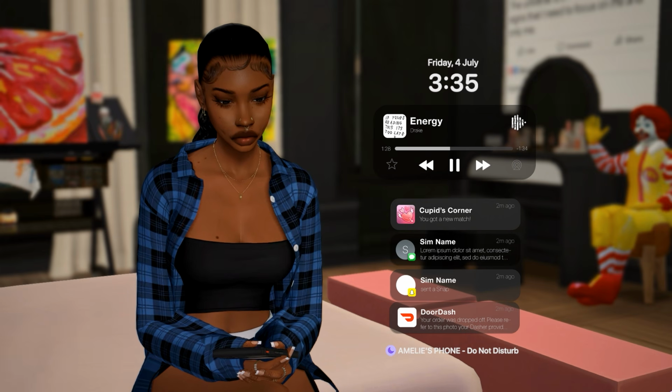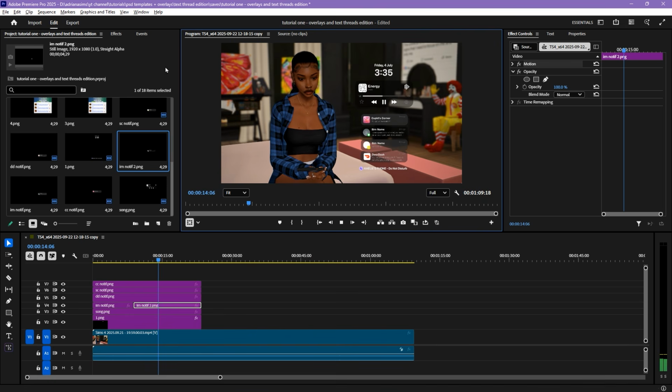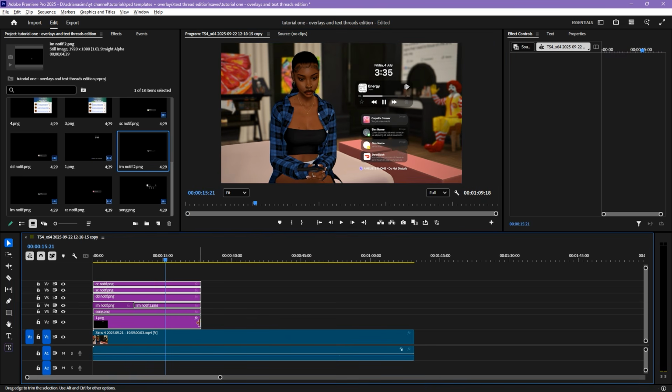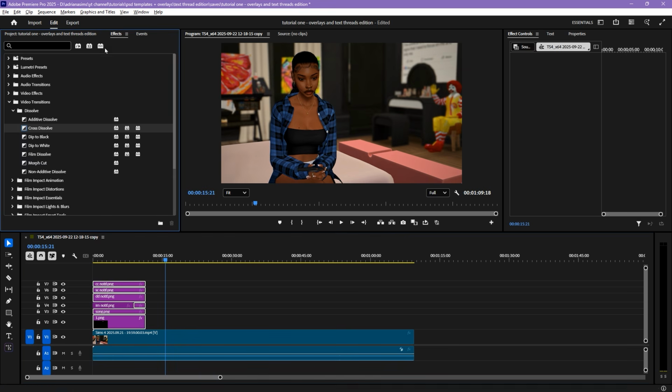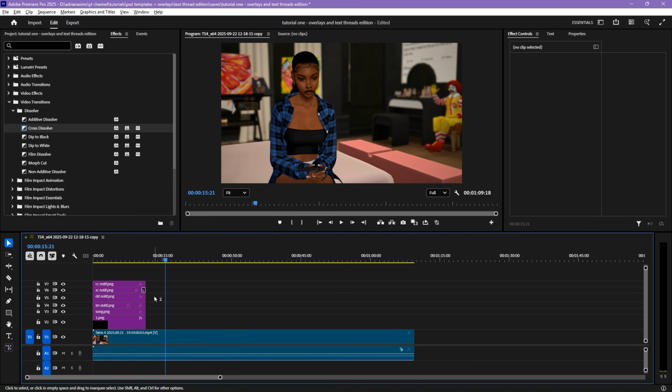It clicks, and then you fade out to the messages that I'm going to show you how to edit right now. Now let's, just for the sake of it, cut this down, because like I said, we don't want it this long. And in order to make them all fade out, just highlight them and then put a cross dissolve. Oh, actually, you might have to put a cross dissolve on all of them.